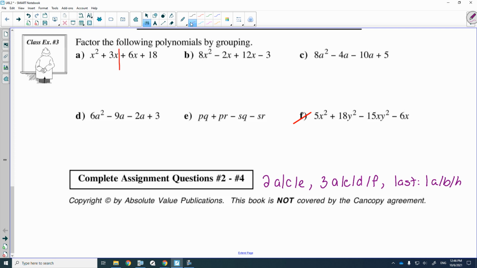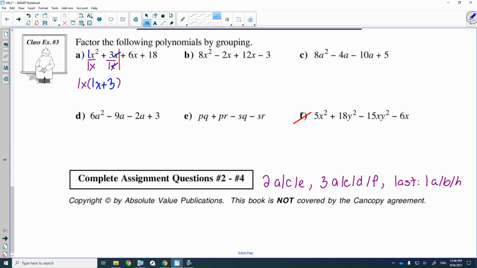Then I said draw a division bar under the first 2 terms and take the GCF out of the first 2 terms. So between a 1x squared and a 3x, what's the GCF? 1x. That factor goes in front of the bracket and the answer goes in the bracket. So when you do the division, 1 divided by 1 is 1, x squared divided by x is x, plus your x's here will cancel, 3 divided by 1 is 3.